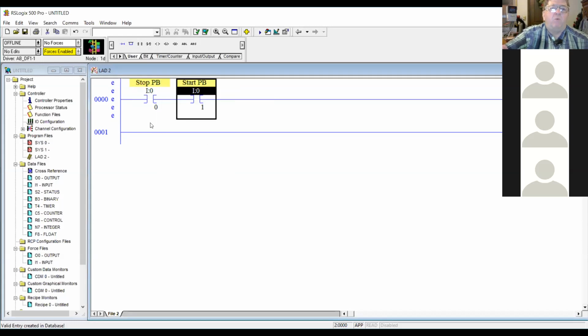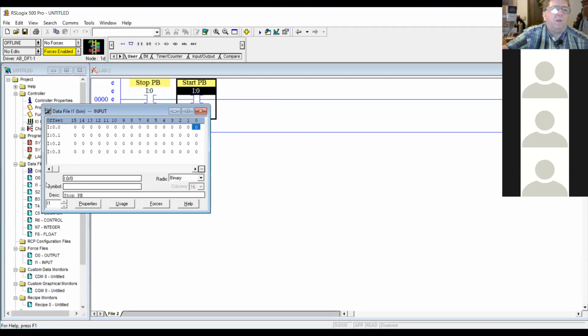And now I want you to see where that showed up down in here in your input data file. This is your binary representation of all your inputs. So for input 0, it's labeled as stop push button. You see that? Y'all see where it's highlighted in blue? That's for the stop push button.